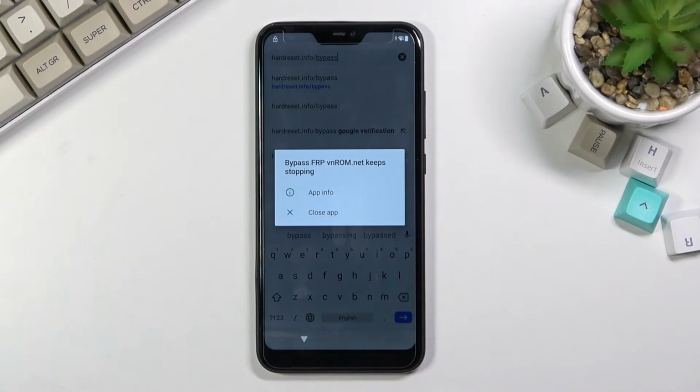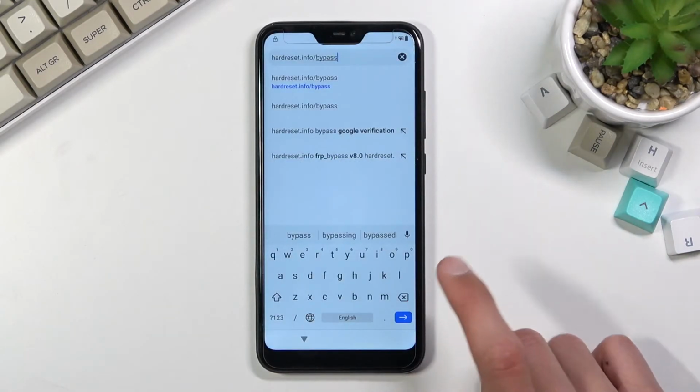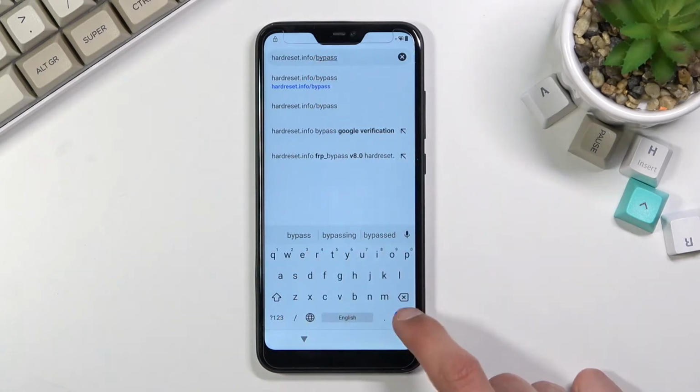Additionally, you can see that there's a pop-up right now regarding the application that we have installed. Disregard it, even though it's saying that it's stopped working, so basically it's crashing. It has already served its purpose, which we will get to use in a moment, which I'll mention once we get there. So when you see this pop-up, just click somewhere on the screen. So anyway, type this in and then navigate.